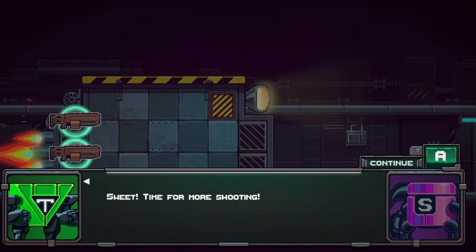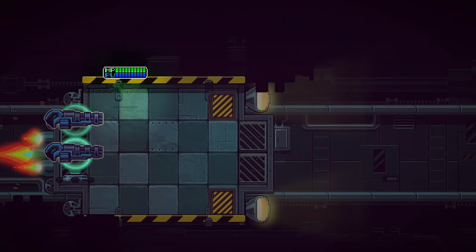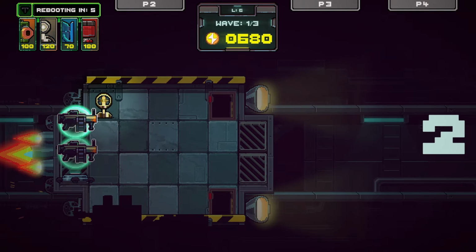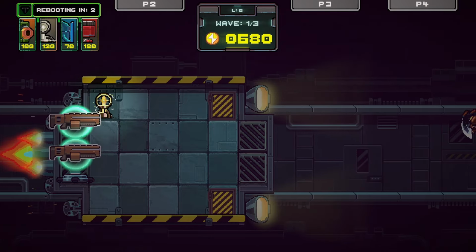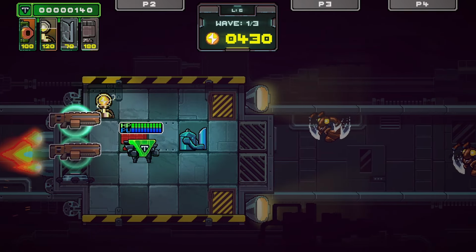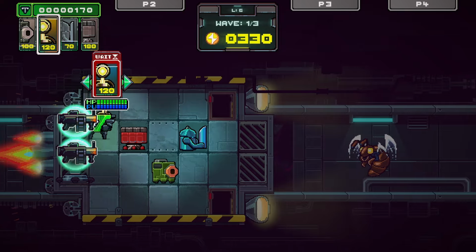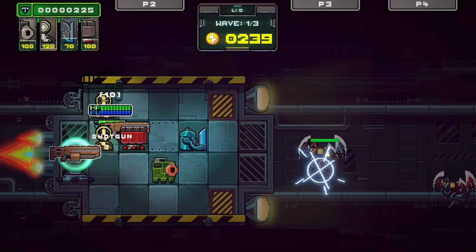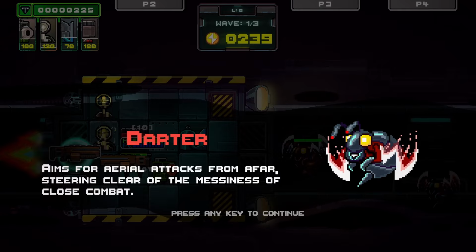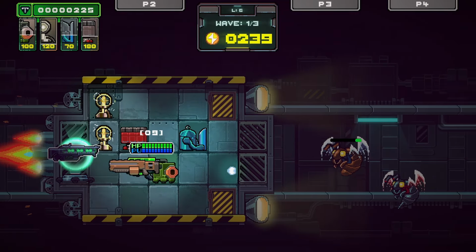Sweet, time for more shooting. Yeah, great for you. I don't wanna. But why is there all... I just thought to myself, why is there a hole in the ground? Alright, what are you? Darter. Aims for aerial attacks from afar, steering clear of the mistiness of close combat. Okay. That sounds annoying.